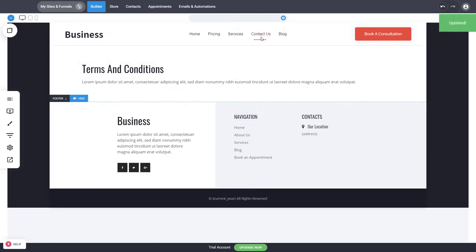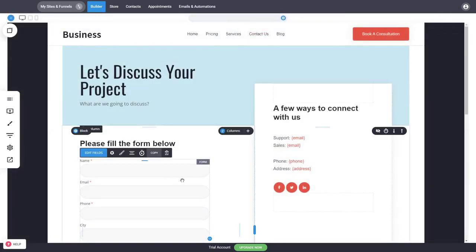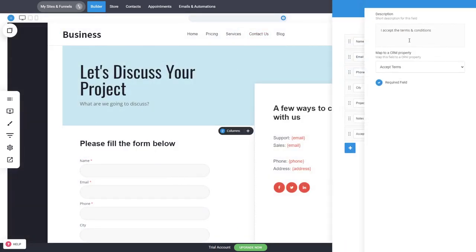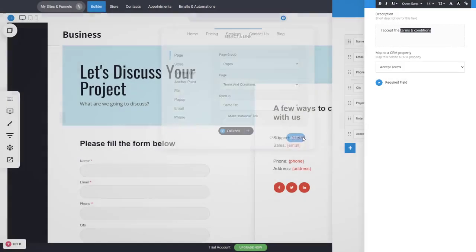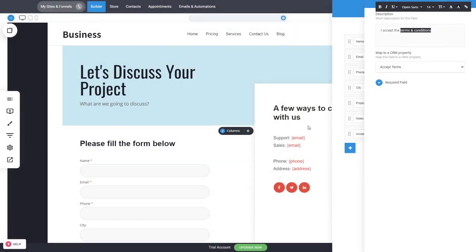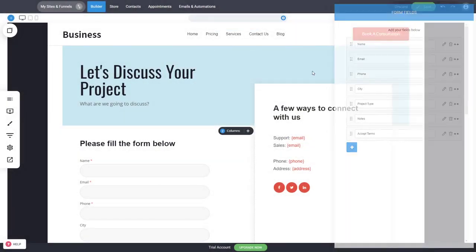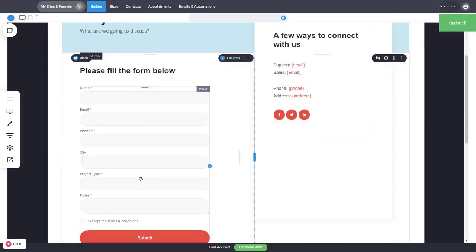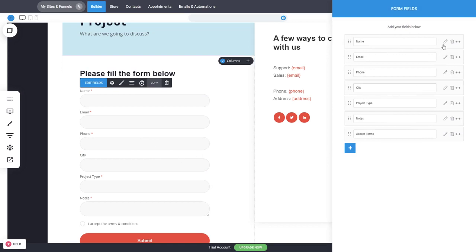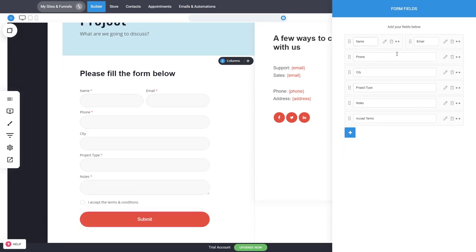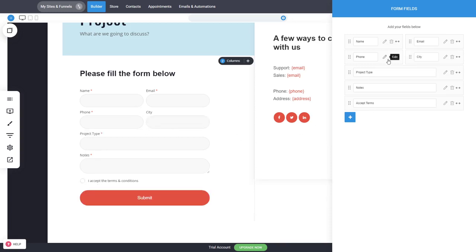So now let's go back to the contact us page, and here inside the accept terms, we can now link to the terms and conditions by clicking on the link and selecting the new page that we just created. That's it. This is how simple it actually was to create it. And again, don't forget to save changes. Other cool things: because this is a pretty tall form, you can actually make the fields be halfway, so that you make it more narrow like this, so they'll go next to each other like this in the design.